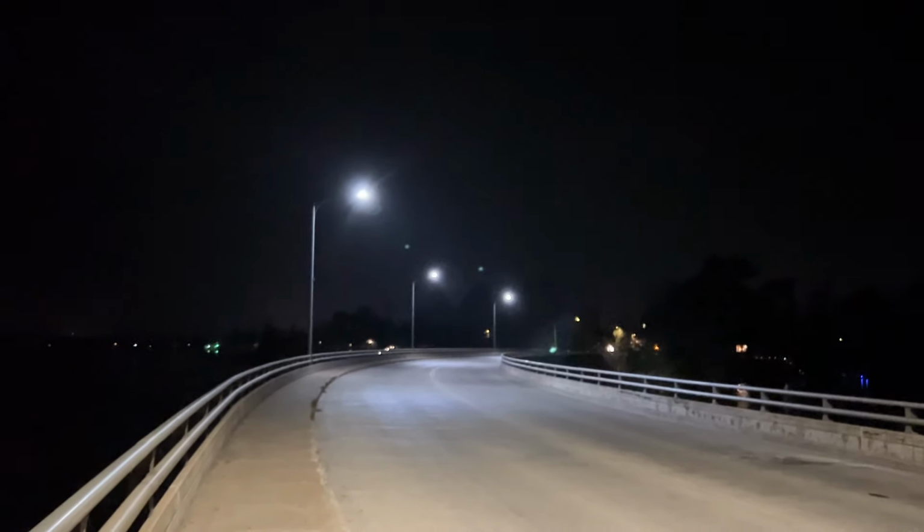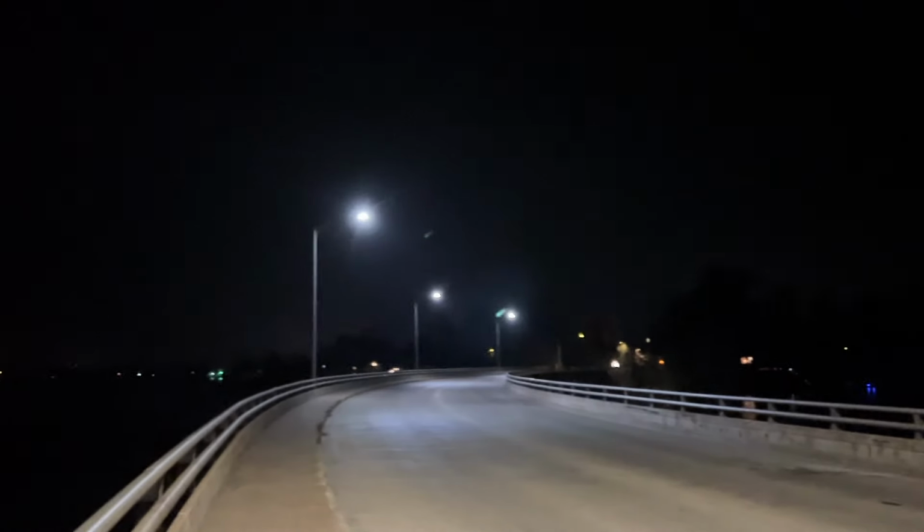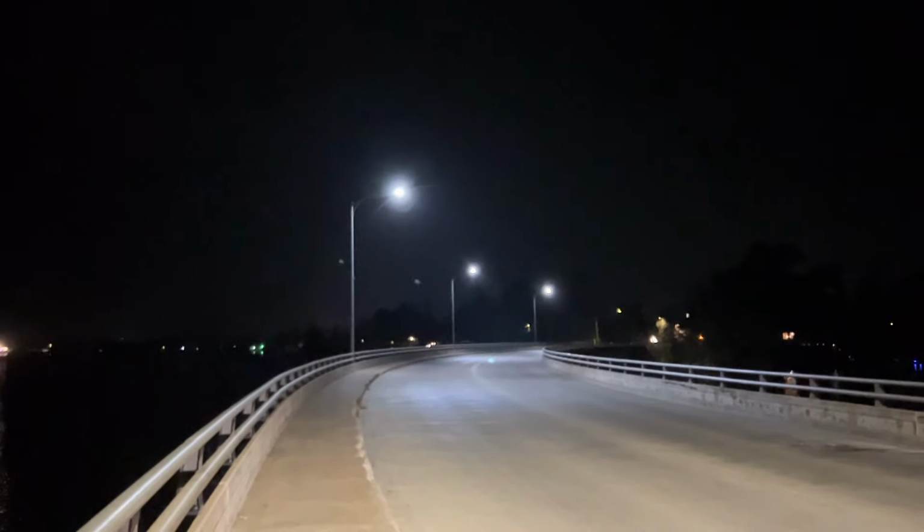Anyway, it's a totally different fixture, and it's more of a traditional street light than the other ones we saw that kind of have the different lobes. This one doesn't have the lobes. It looks like a more traditional LED street light. It's also a different color temperature. You see, those are more of a blue, daylight. This one's more of a nice white. So they must have changed one of these out already. Huh. Anyway, we'll continue our walk here.